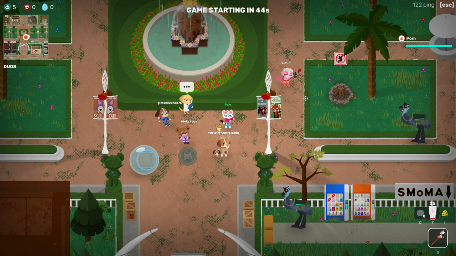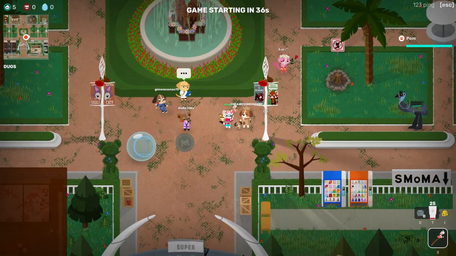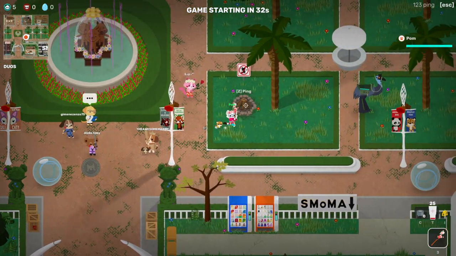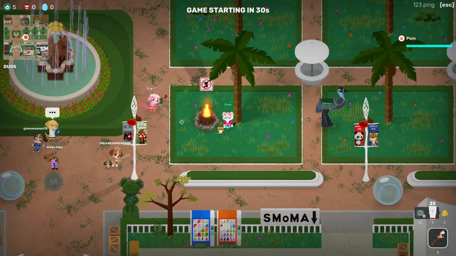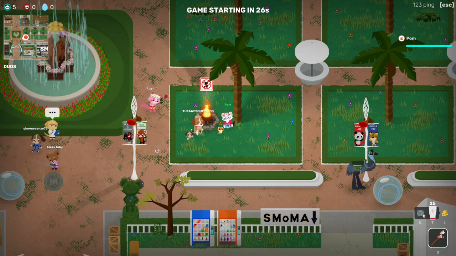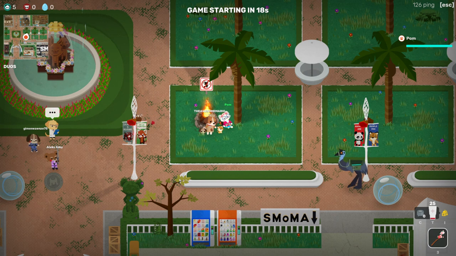Pink camp. The awesome Mario. He's so awesome.